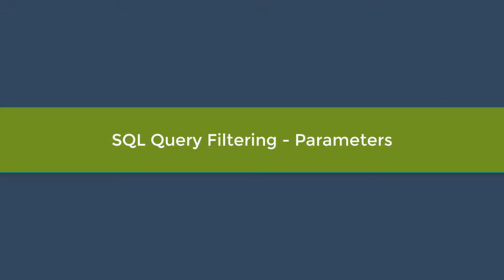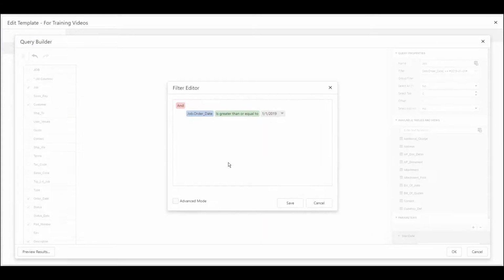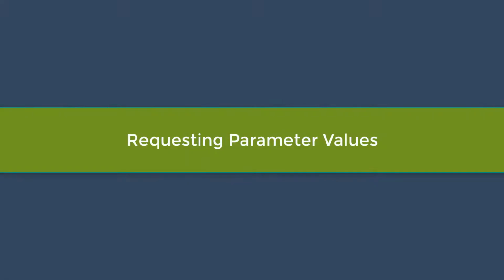Filtering. You can apply filtering to a SQL query according to the current parameter value or values using the filter editor. In the filter editor, you can compare a field value with different objects such as static values, values of another field, or parameter values. To switch between values, click a down arrow glyph in the operand value placeholder to expand the list of available objects. Select the parameter object to compare a field value with a parameter value. Then, click the operand value to invoke the list of available parameters and select the existing parameter or create a new one.